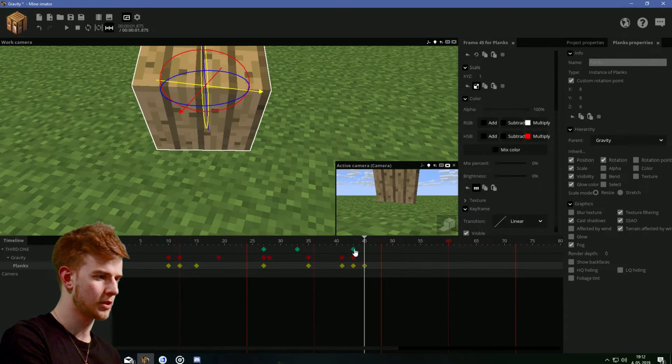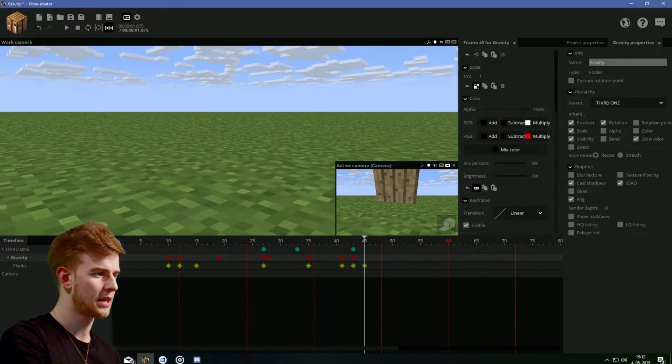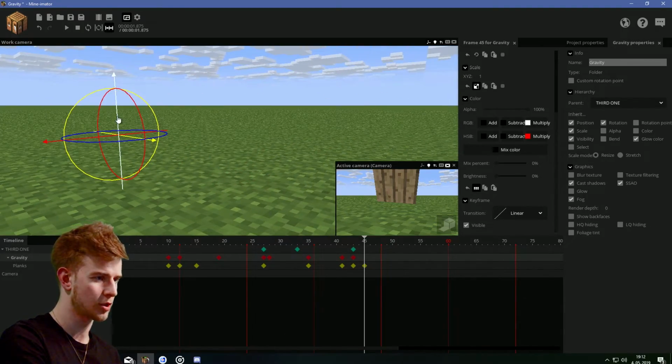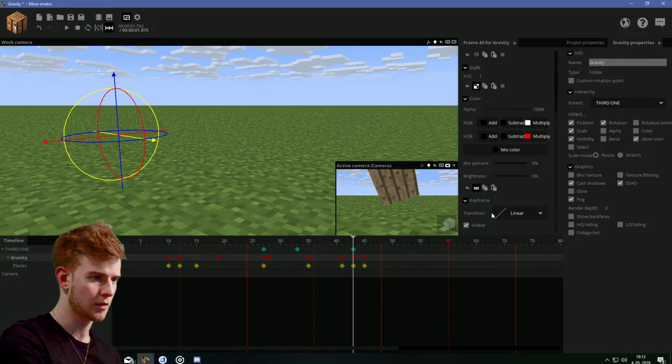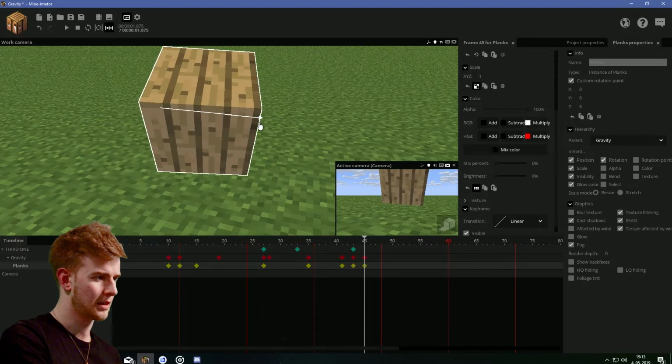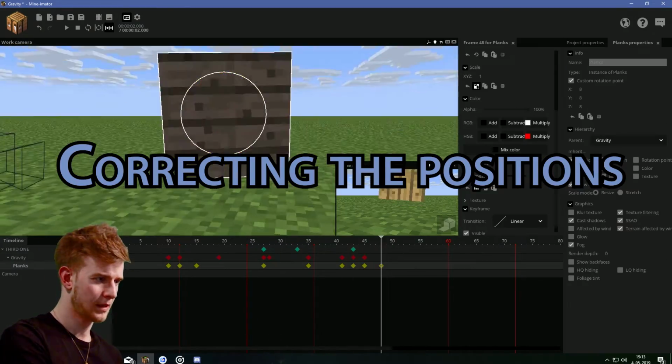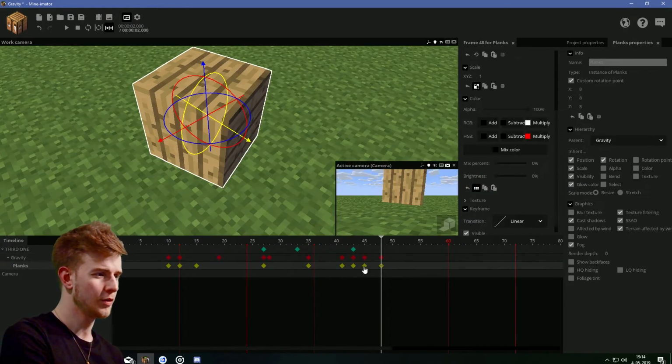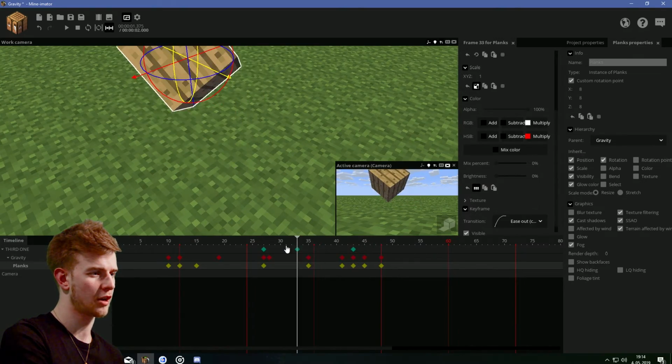I'm gonna adjust it first and then I'm gonna, okay, so the Y, the up and down needs to be adjusted with the folder, the rest is just adjusted with the block itself, so this is gonna be an ease in again. There's a lot of ease ins to the gravity here. I'm gonna adjust the position. You need to adjust the position way more carefully than I am.